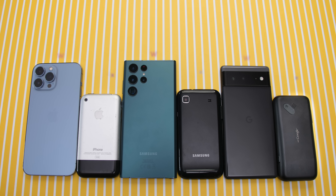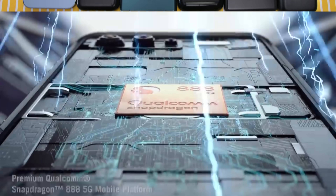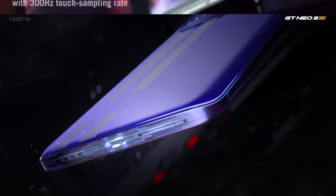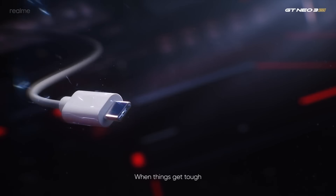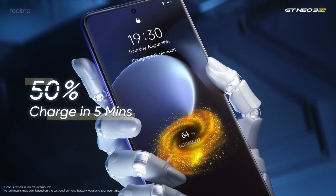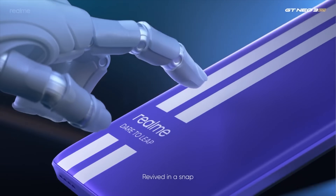And when it comes to pushing the limits of battery tech, these three brands are actually some of the most conservative ones. Their competitors frequently hit 6,000 milliamp hours or more in phones, and charging speeds have also reached 150 watts in mass market phones these days — that's a 30x improvement. And yet, if you were to ask the average person which part of their phone has improved the least over the last decade or two, they would probably point their fingers at their batteries, and they wouldn't be wrong.